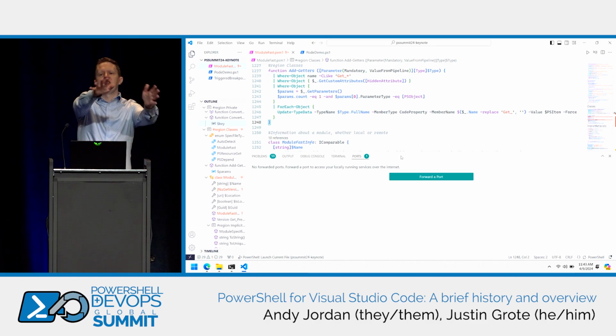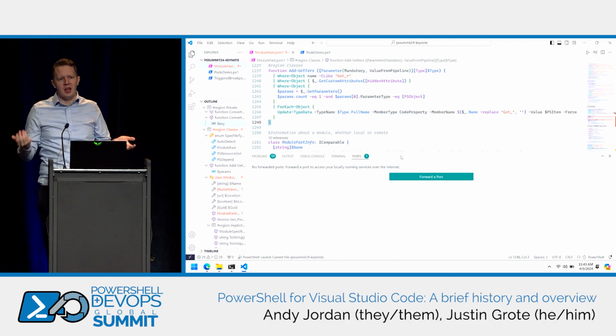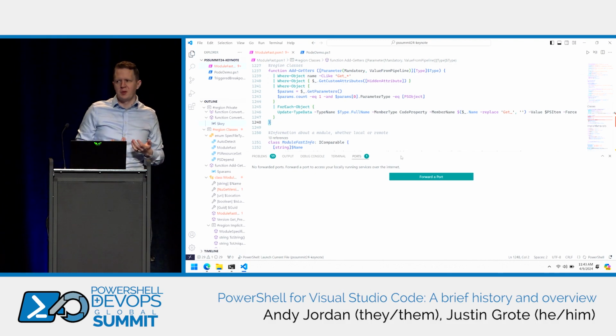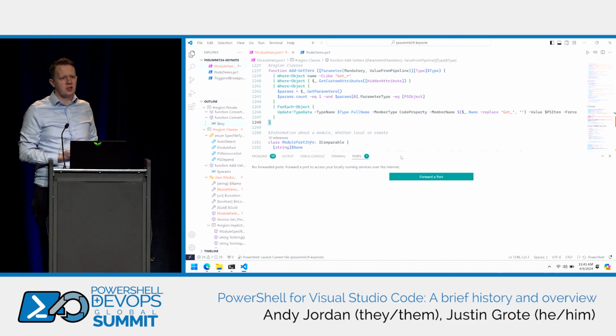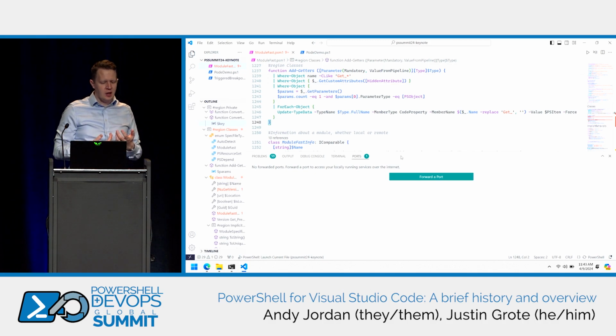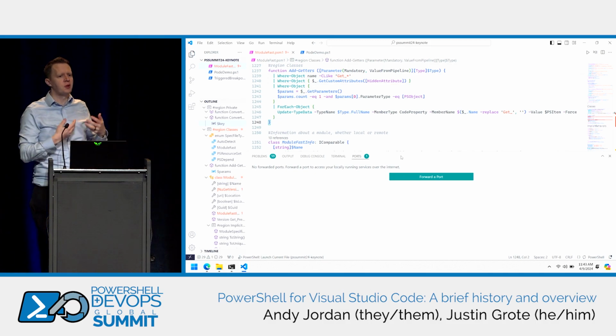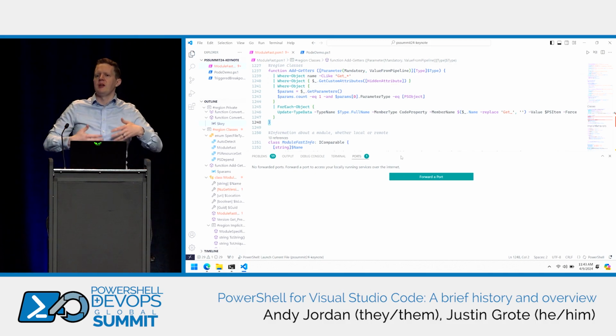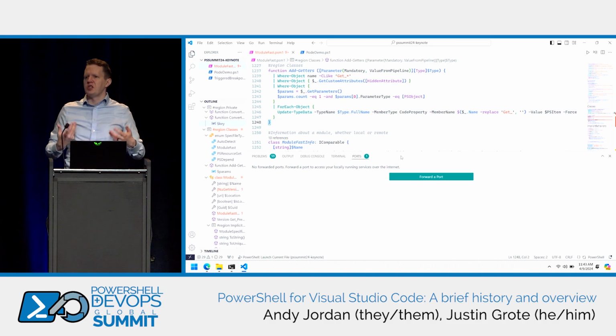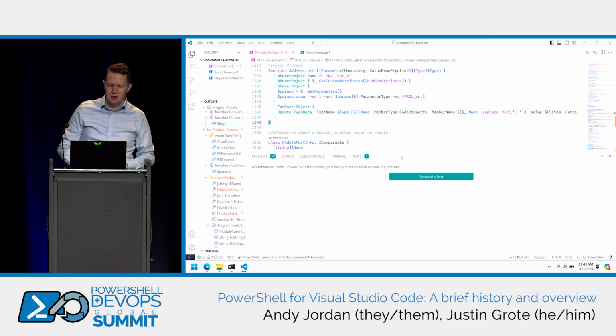So I was just going to show a few things today that, because of that investment and because you're in the VS Code ecosystem, have been added to VS Code in the last year and aren't in the PowerShell extension. Even though it's been mostly a maintenance release for the PowerShell extension this year, you're still getting more and more value just by being part of the VS Code ecosystem.